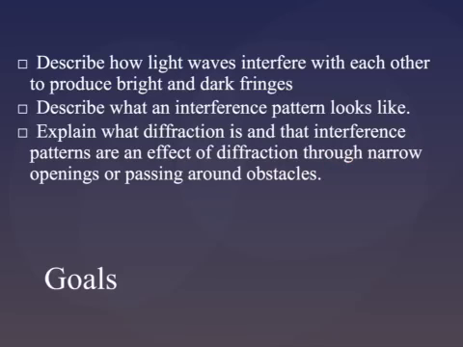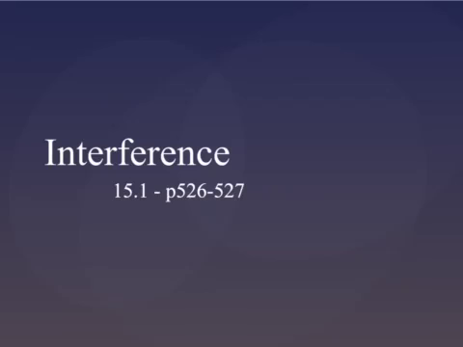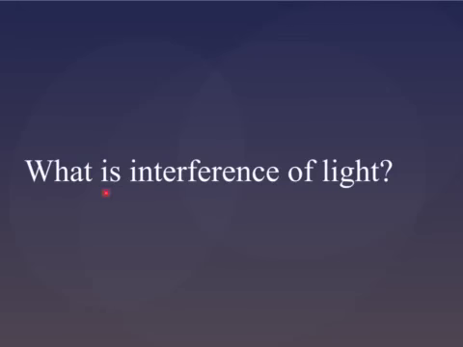So looking at interference first, that comes from 15.1, and we're only covering page 526 and 527. So the question is, what is interference of light? Before we answer that question, you might want to think about what we learned about interference of sound, because remembering how interference of sound works will help us understand how interference of light works.